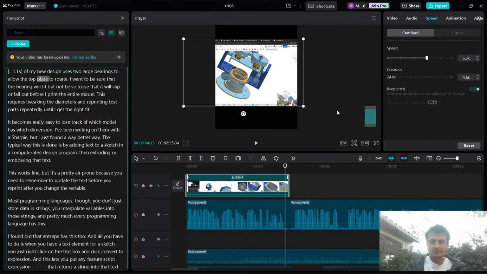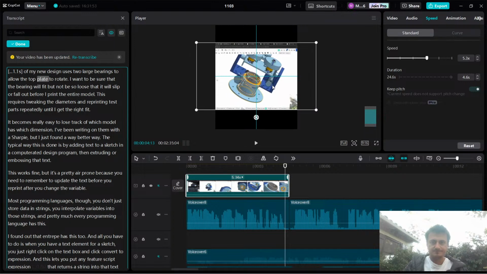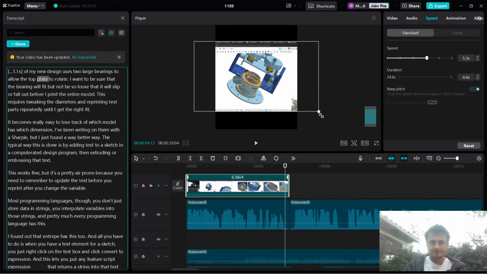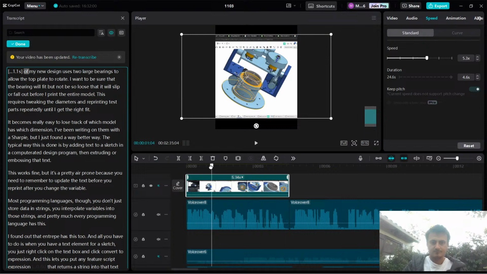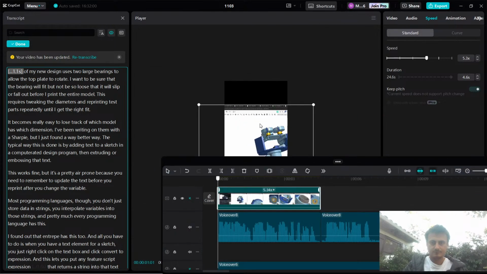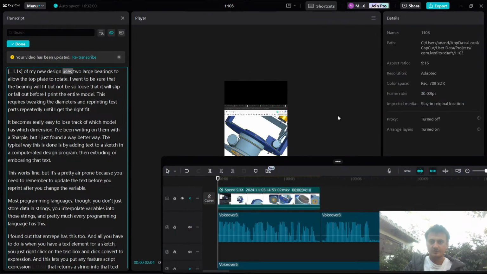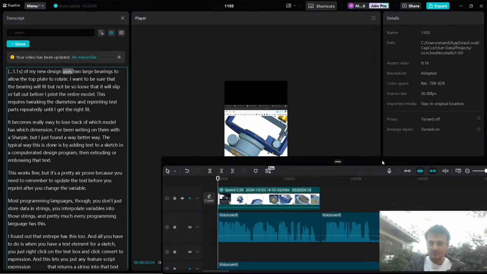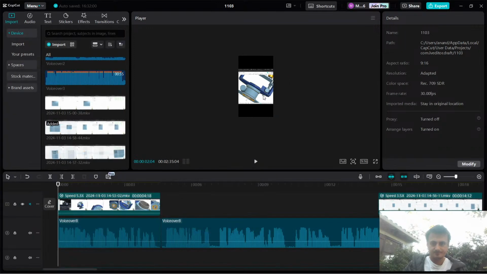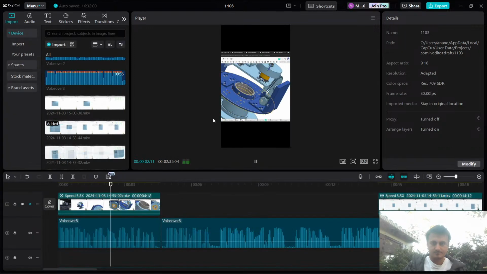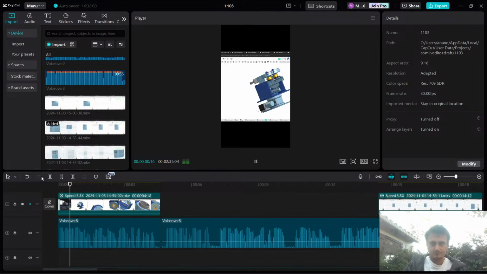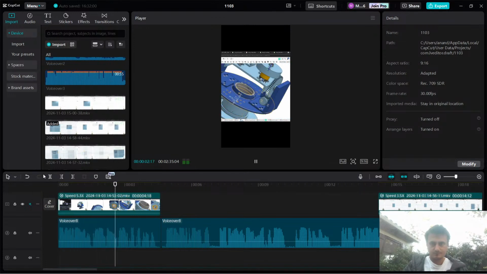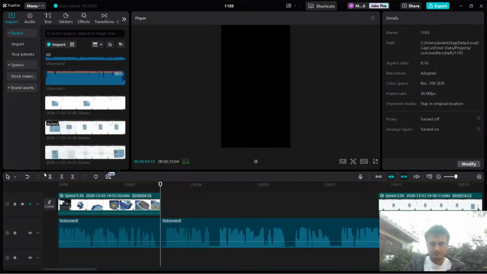So first off, let's do this. Part of my new design uses 2 large bearings to allow the top plate to rotate. Wait, how do I center this thing? What is going on here? I want to be sure that the bearing will fit.